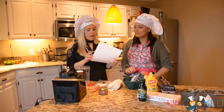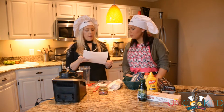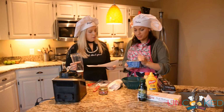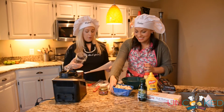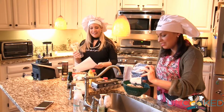Let's get started. Okay, so our first step is to make the mushroom mixture. We need 8 ounces of mushrooms. Got it. I bought white mushrooms. There were other kinds, but I figured this was the most common one. I think we probably want to wash this. Doing it over here. New kitchen. Dang, 8 ounces is a lot.